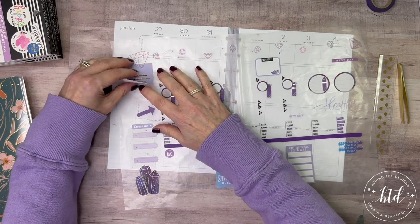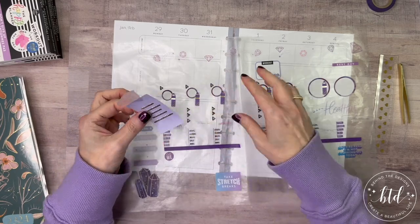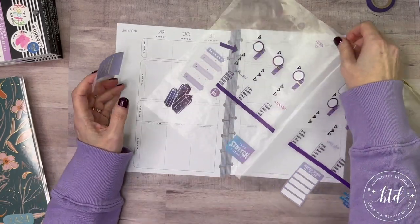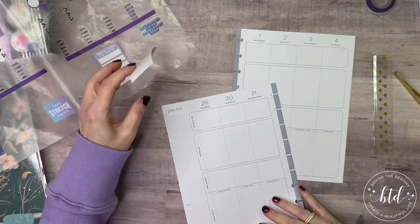I finished this and I was like, ooh, check me out. I did this on wax paper. And then I was like, oh no, I have to now transfer it. So this is going to be interesting.